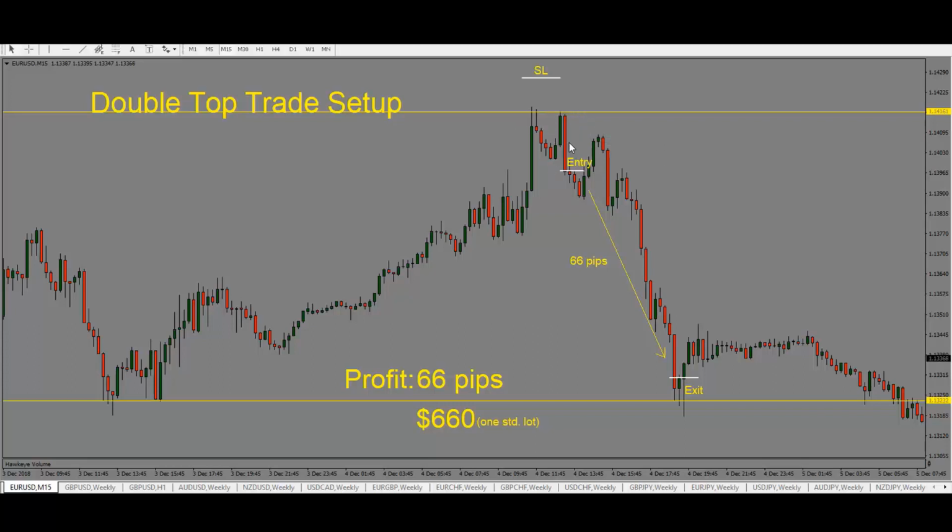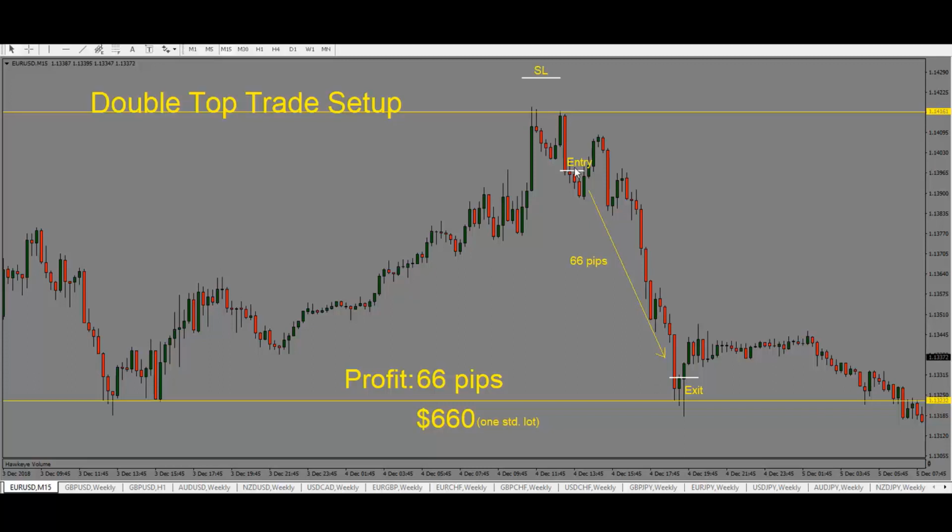So we get our double top. Once this candle closes, at the close of this candle, we can enter a trade short. The double top is a bearish reversal pattern and we're looking for price to drop. So we enter the trade short. Our stop would go above the resistance here, and again, we want to make sure we give our trade some room to breathe. So we enter the trade short at the close of this candle and then we wait for price to drop.